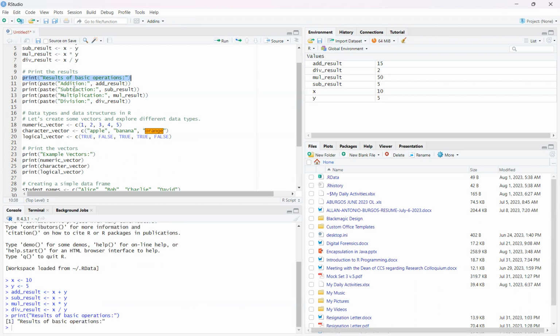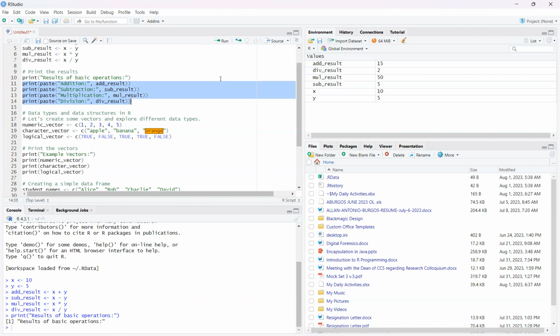So if we take a look at that, here the results of the basic operations have been printed. And you can also print the result of the variable.